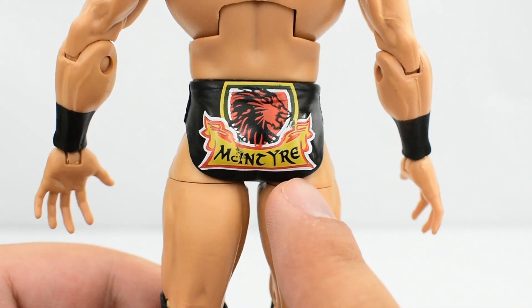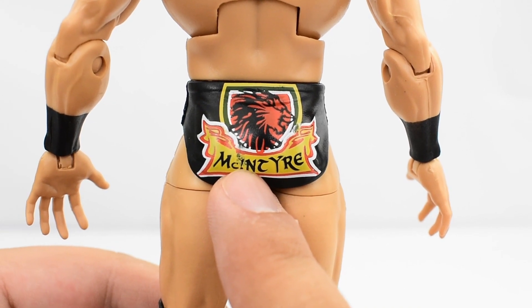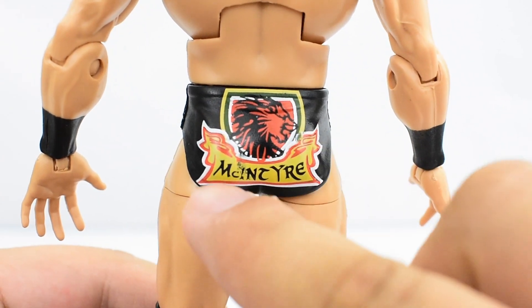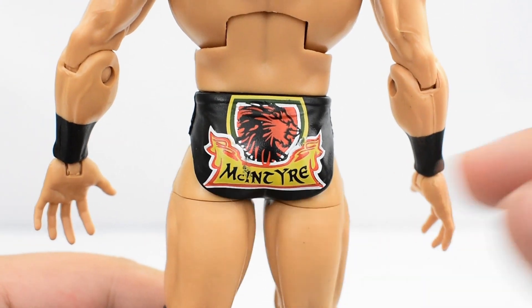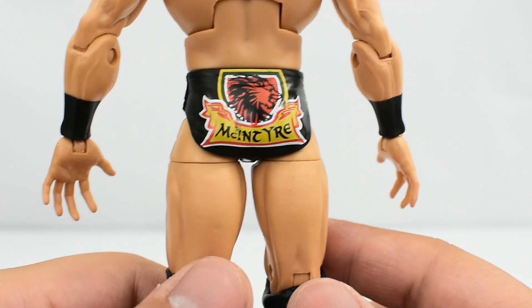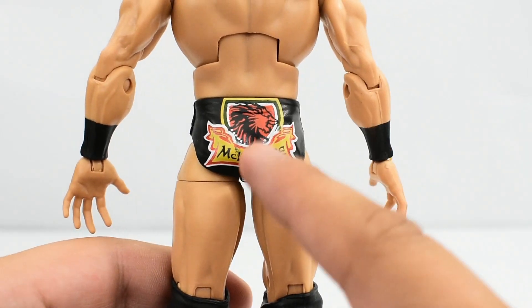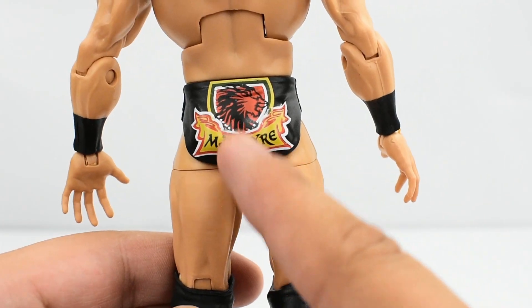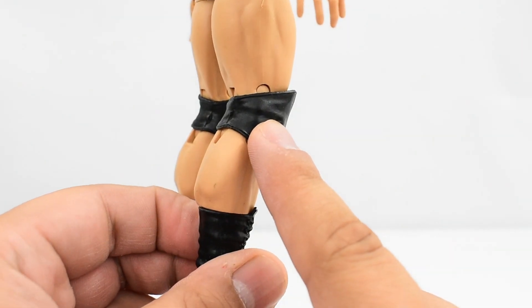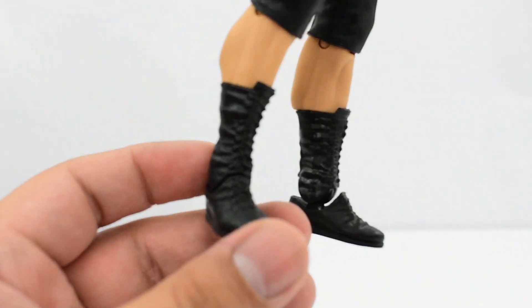Unfortunately on the backside the paint came out a little sloppy — there's some missing paint on the yellow banner and above the eye on the crest, some missing yellow, a little missing white as well. That's disappointing, though it's not the worst. Since it's on the back, you wouldn't be able to tell in stores — you won't be able to pick out which one has the best paint back there, but you will be able to see the front crosses. The legs have standard black knee pads with no extra paint, and standard solid black boots.